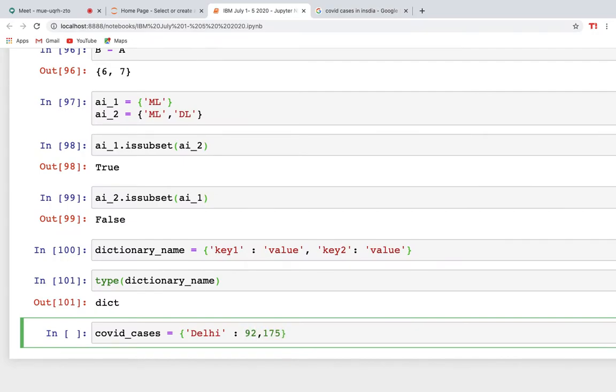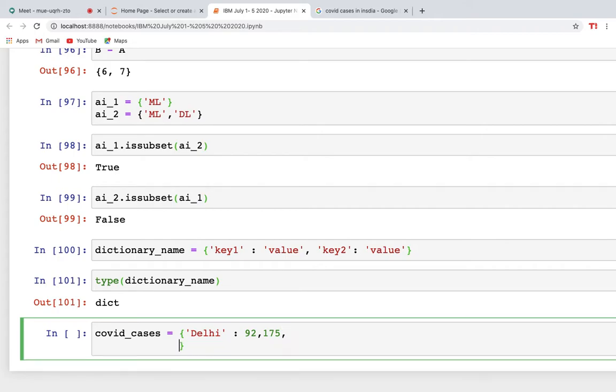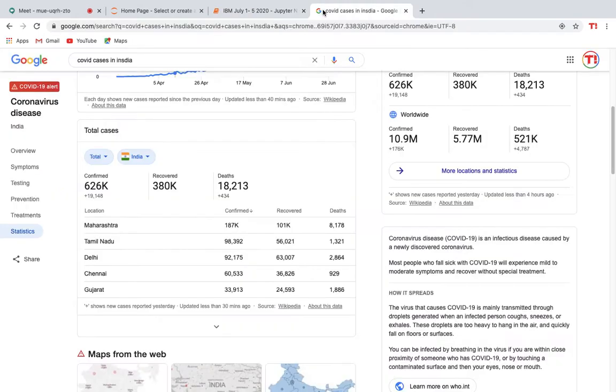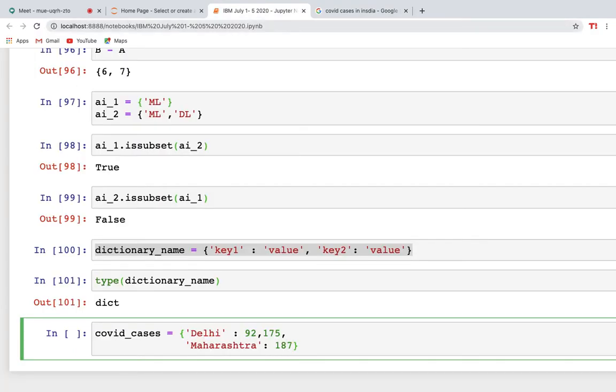So guys, there's another method also. You can put a comma there and press enter and continue writing, instead of writing it all long. Maharashtra, the spelling is wrong. Today guys, I will be giving you a drive link where you have to download a lot of files, and we will be working with that tomorrow with the major library, pandas. So Maharashtra is 187K.